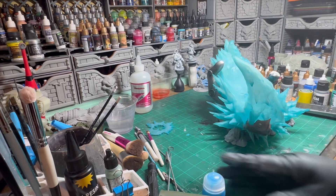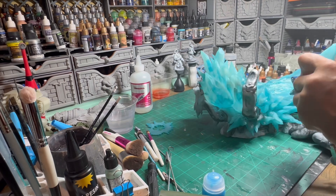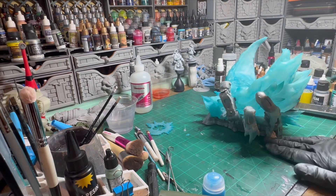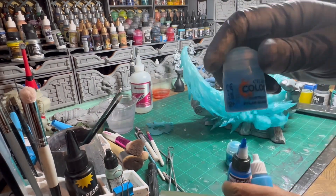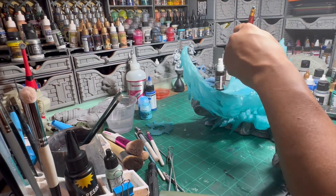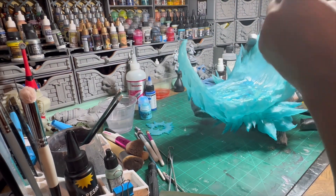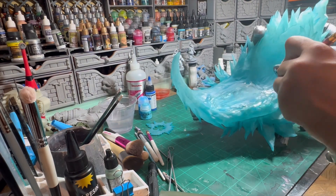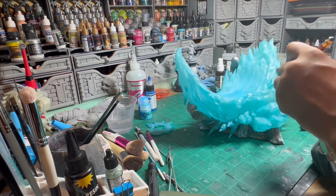Here I'm taking my blue and making some streaks — that technique from the Citadel artist. Just some streaks because it's a long slide that needs to give that stretched-out effect. You can see the color combination I put together to get that water effect, because water is pretty much this color when it's frozen in a large mass.